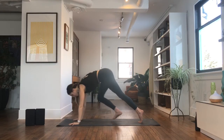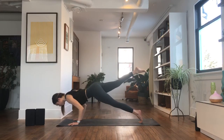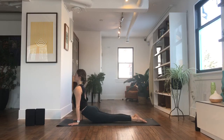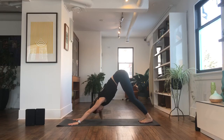Breath out. Three-legged dog, as you inhale, right leg kicks back. Three-legged plank, slide forward, lower halfway, exhale. Right foot lands, heart lifts, shoulders back. Downward facing dog, hips to the sky. Breath in. Breath out.